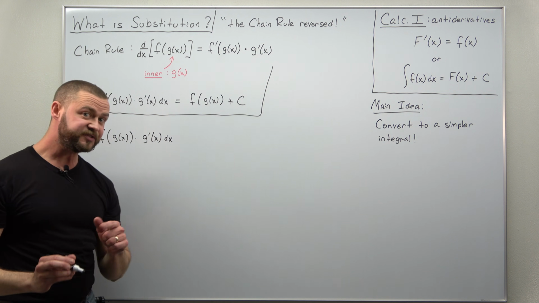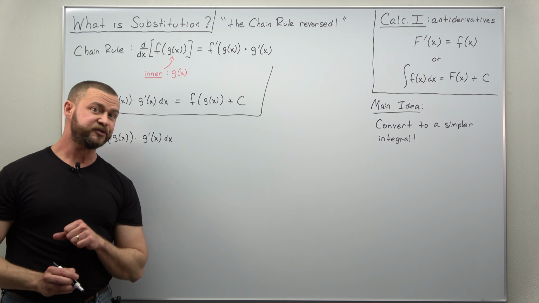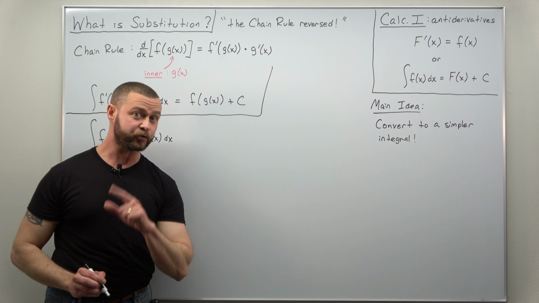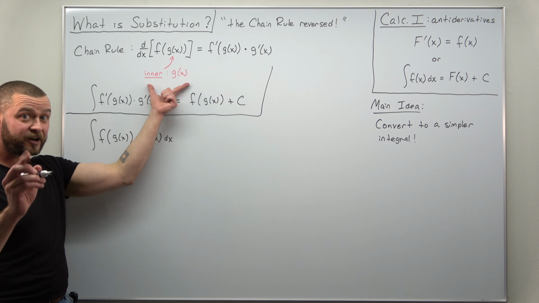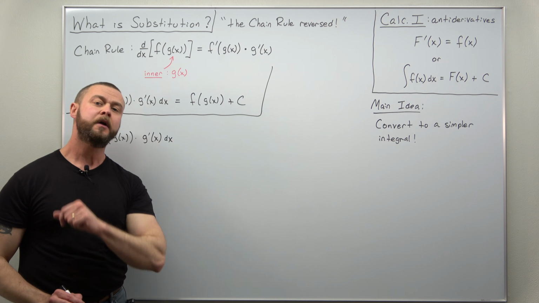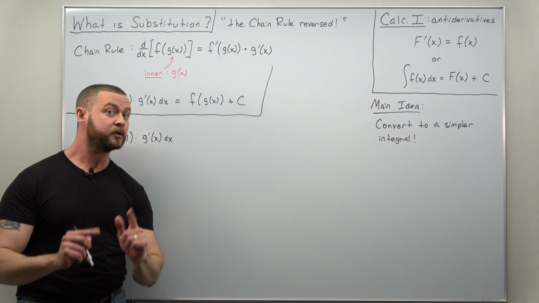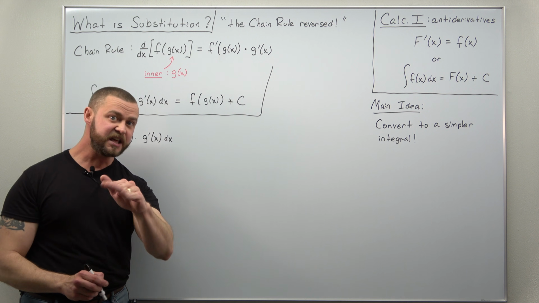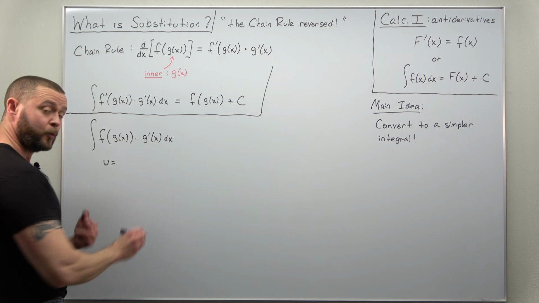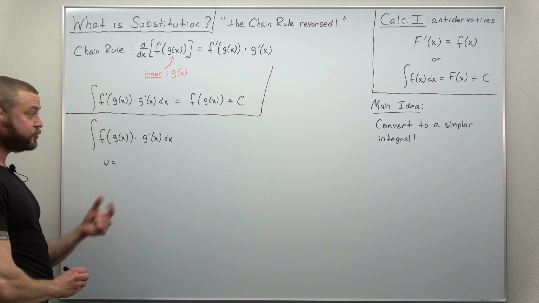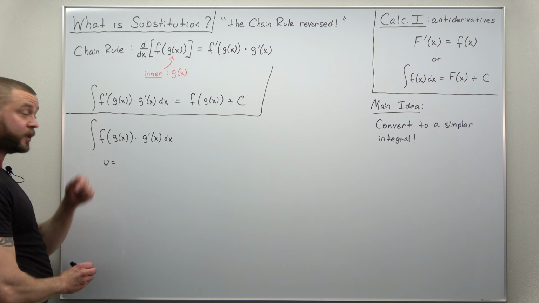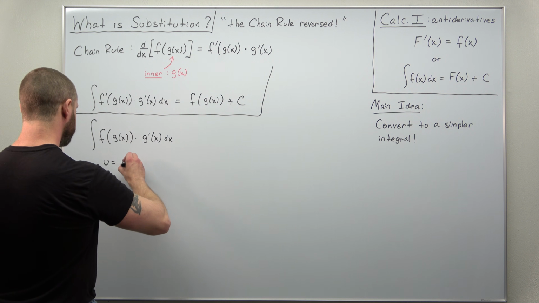All right, and this is where we're going to see how in practice we use substitution. Now think back to what the chain rule was about. The chain rule was all about inner functions. So how do you choose your substitution here? Choose your substitution, u, as an inner function. So let's say u is the new variable, which is standard, and we're going to choose u as the inner function here, what's inside f of x. We're going to choose that as g of x.